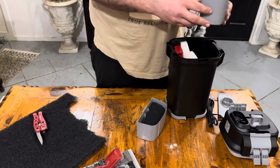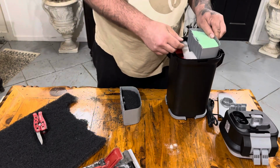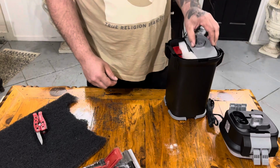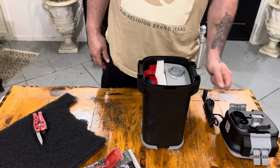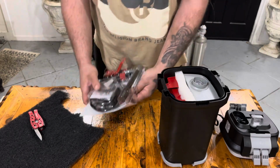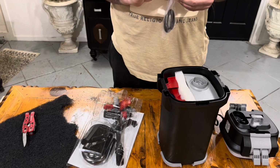I believe, does this one come first? This one does come first. Either way, if they're both filled with media. That goes in. That goes in. And then cap that off. That's capped. This I'm going to run, should fill it up with some water. But first, let's open this up because the O-ring comes separate. And you don't want to start this up without an O-ring. You have a big mess on your hands.